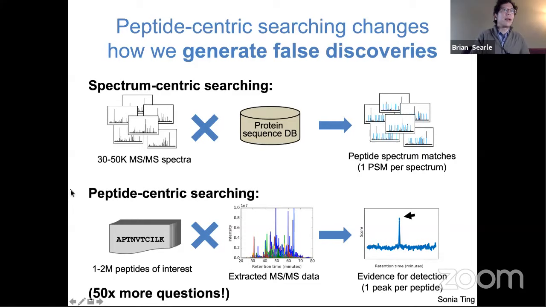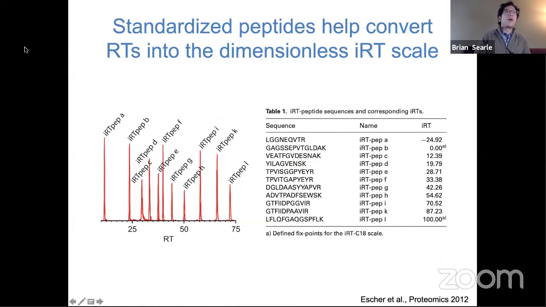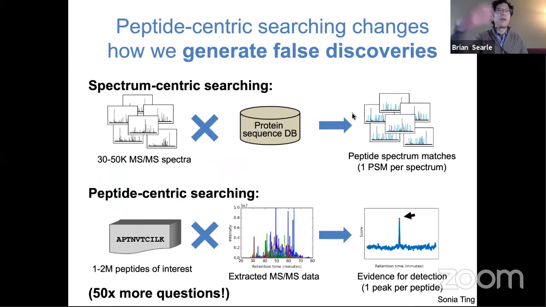Okay, and we're going to get to things like library choices as well as in silico libraries in a little bit. So I want to first talk a little bit about retention times, because one of the things that's difficult about this type of work, and one of these issues about asking so many different questions, is that we actually need to be really confident in the types of peptides we're making measurements of. So we need to use a lot more information in defining peptides than we had before.